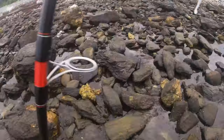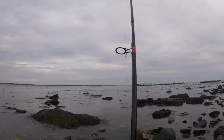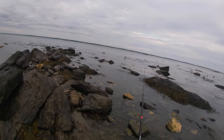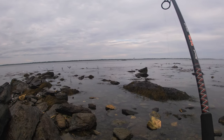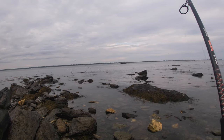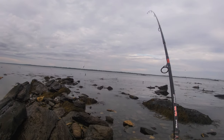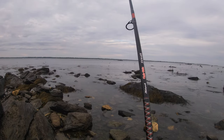water. The question is what exactly to throw out. So I'm taking into account what these fish are feeding on, and I can tell it's peanut bunker, which is very small bait. And typically on peanut bunker blitzes, you're not gonna find a lot of big fish, and I mean fish in the 20 plus pound caliber. There are situations where they are, but typically you're gonna find schoolies and small keepers.